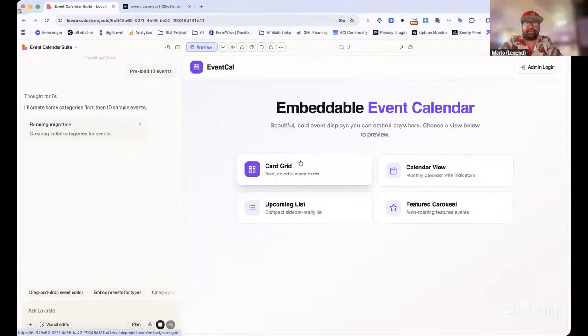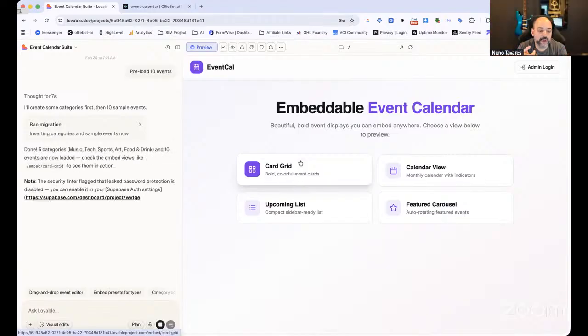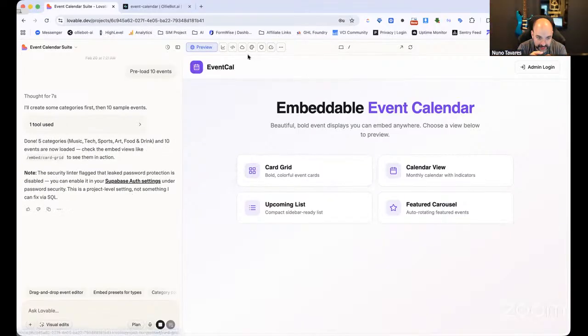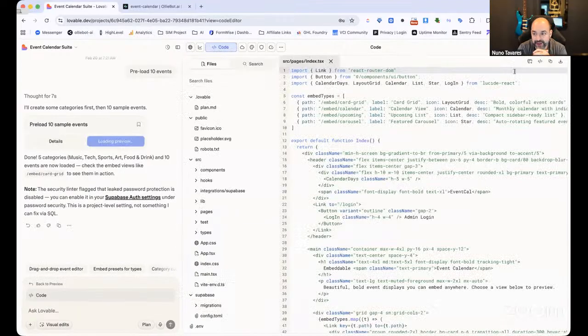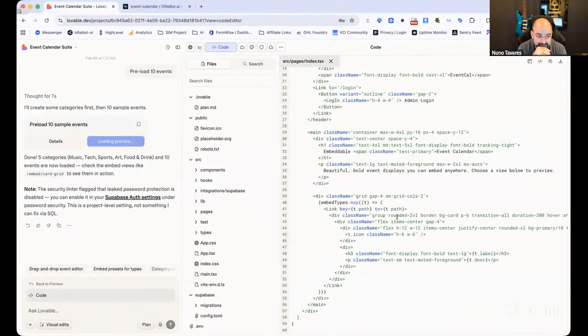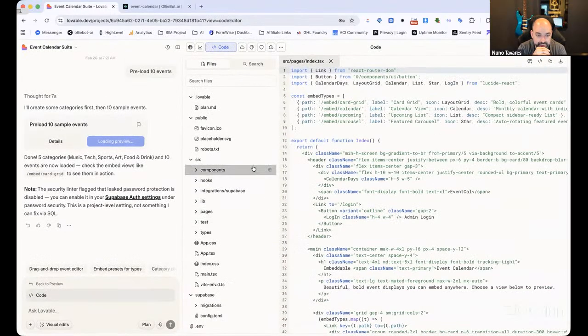I've actually never downloaded the files from Lovable before. I find it so much easier just to connect it to GitHub and then clone it into my own. If you go into the coding environment there, there's a download button all the way in the bottom right. So you can download the folder, select the folder itself, and just download.